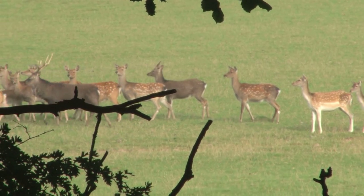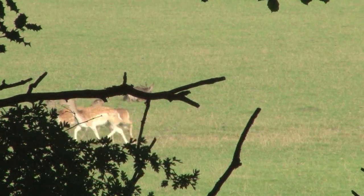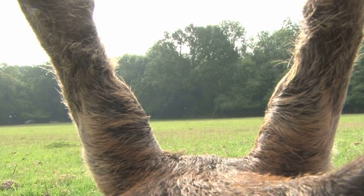The Seeker dropped absolutely spot on, so there was no running on. So it'll be quite interesting when we go back to the larder and do the gralloch and just see exactly what's happened in there. But yeah, definitely impressed so far. Perfect shot. That's it, no issue with that.